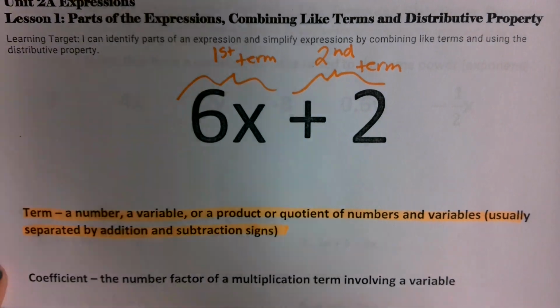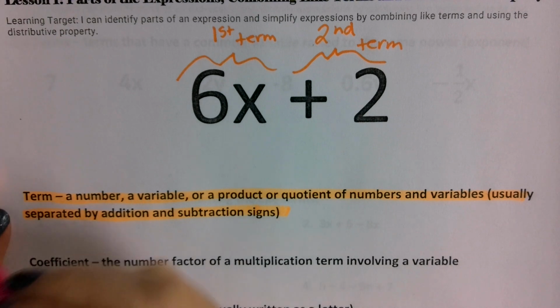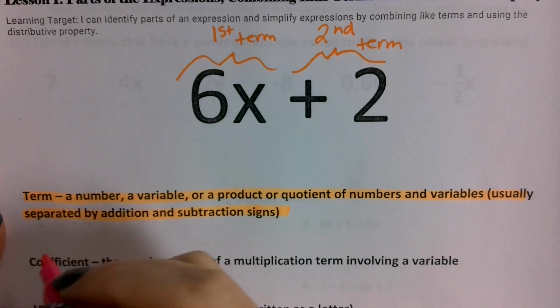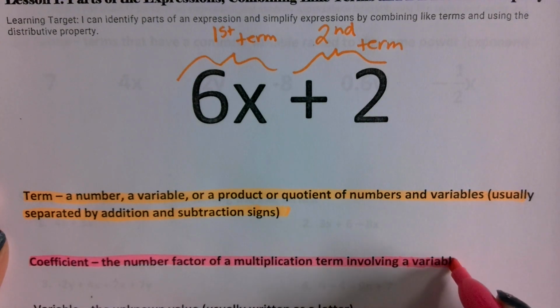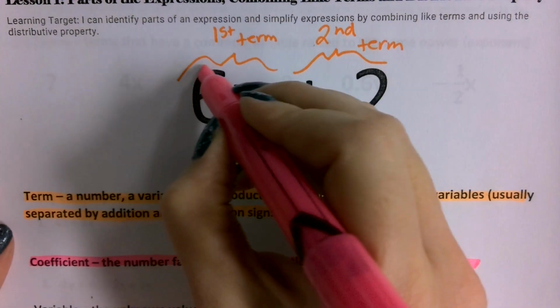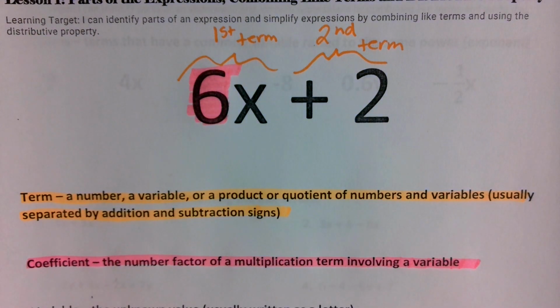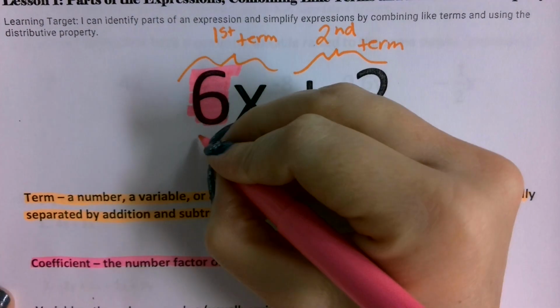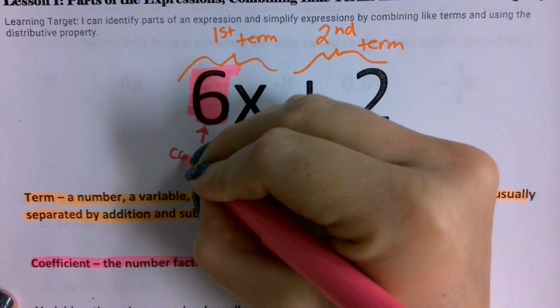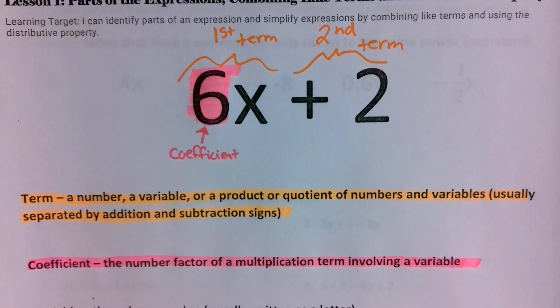When we talk about a coefficient, it is going to be the number that is attached to your variable. The reason that it's attached is because it is a multiplication portion. So it's just this value 6. 6 is the only part that is considered to be the coefficient, not the x. A lot of times when I ask students, hey, what's the coefficient? They say 6x instead of just the 6. The x is not a coefficient.